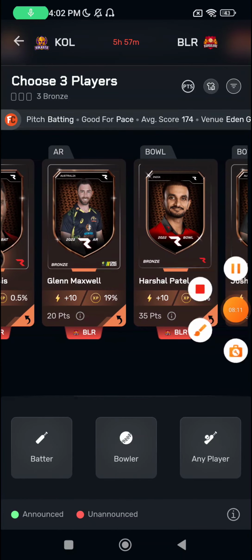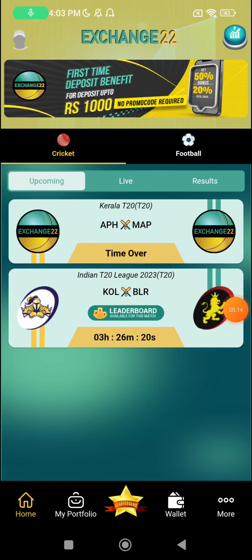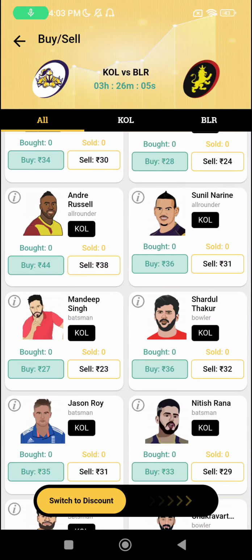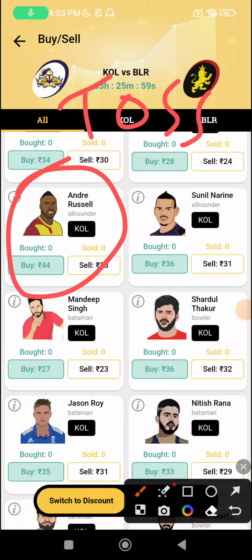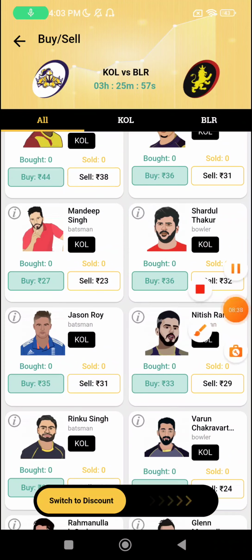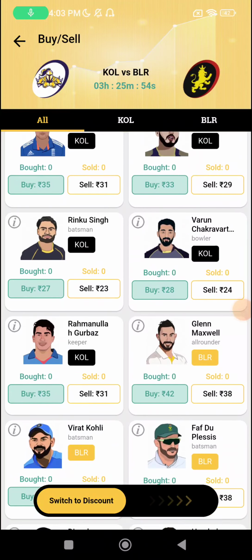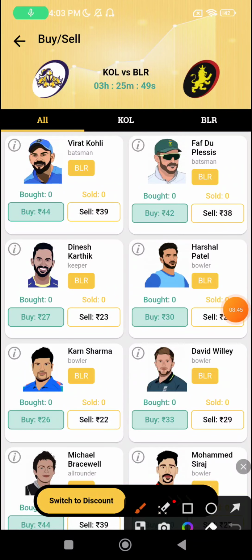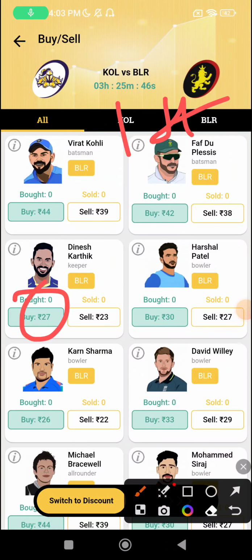Now let's look at what we have on Exchange22 today. Over to the Exchange22 app for Kolkata versus Bangalore. So let's see the best choices that we can make here. Sunil Narayan at 36 if he's bowling second is a good choice. Umesh Yadav if there's swing and bowling first at 28. Tim Southee at 34 if bowling first and swing is a good choice. Andre Russell, if you have categorical information at the toss that mentions that he will bowl only, then pick him, else leave him out. Shardul Thakur seems slightly overpriced at 36, while you have Rahmanullah Gurbaz. If good batting conditions, you can try him out. Dinesh Karthik at 27 if batting first and then fielding second.